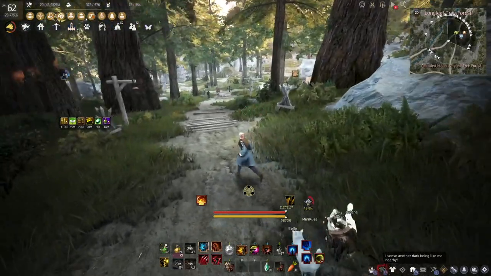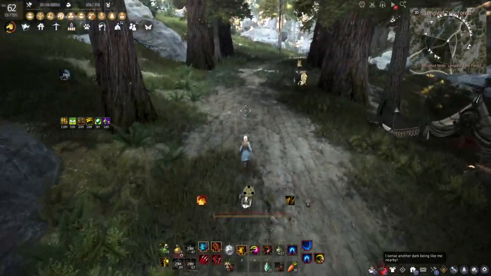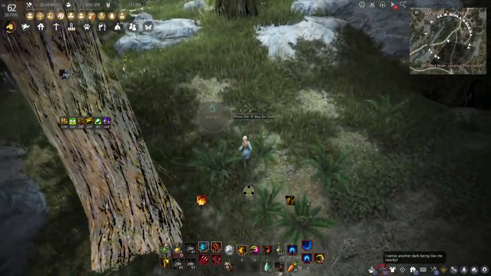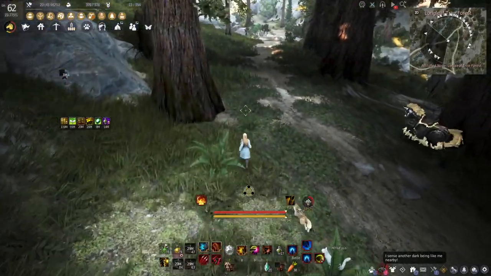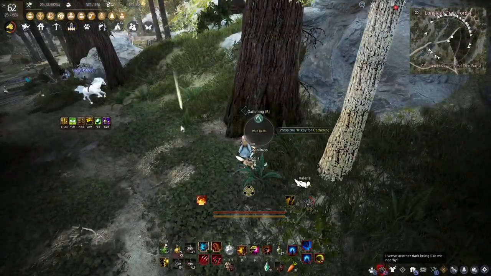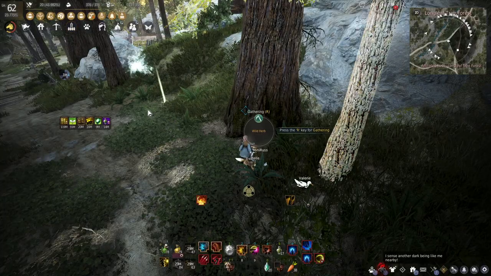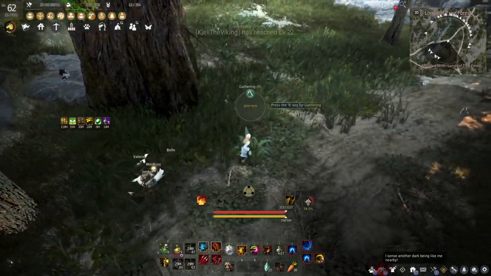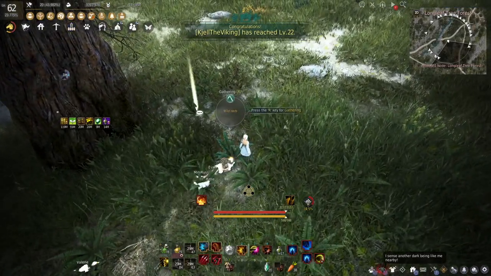So I like to start over here at this tree right here, and I like to gather these over here. Once you're done with those, I come over through this way, follow these herbs. There's a few here. Now there's a few here which don't ever actually become gatherable. They're just there for show, I guess. Anyway, then you come around this way and there's a huge amount of herbs right here.